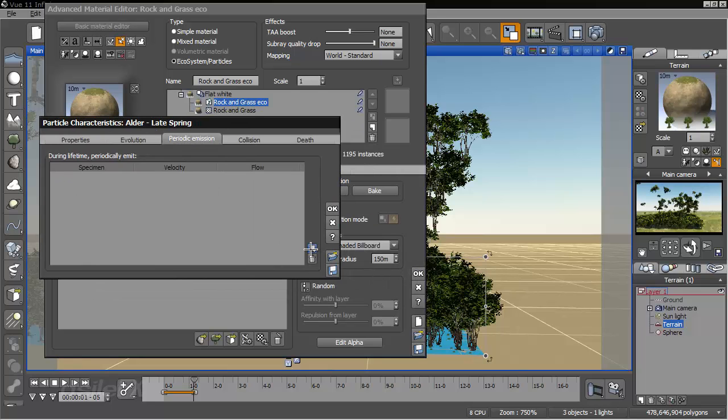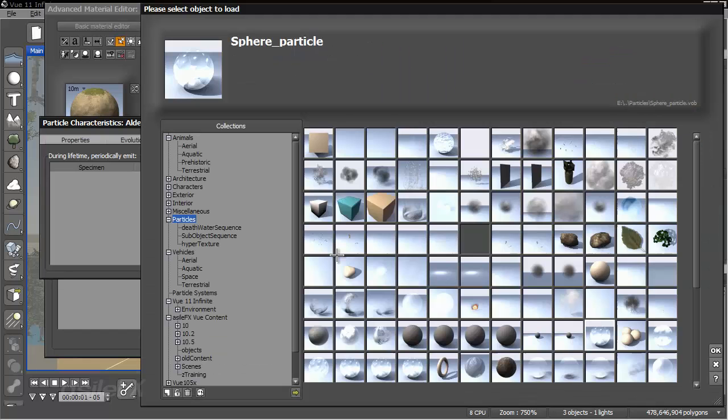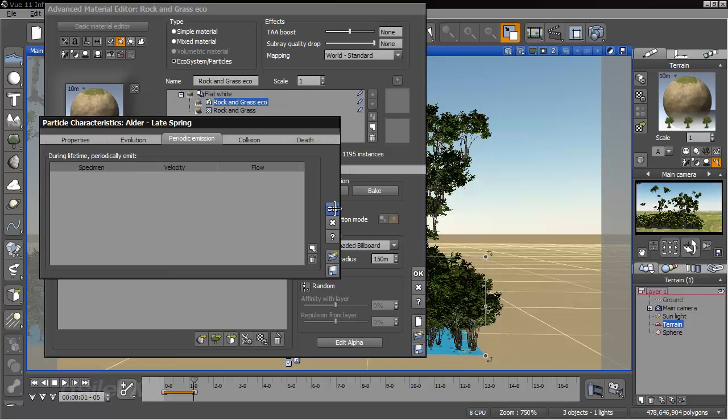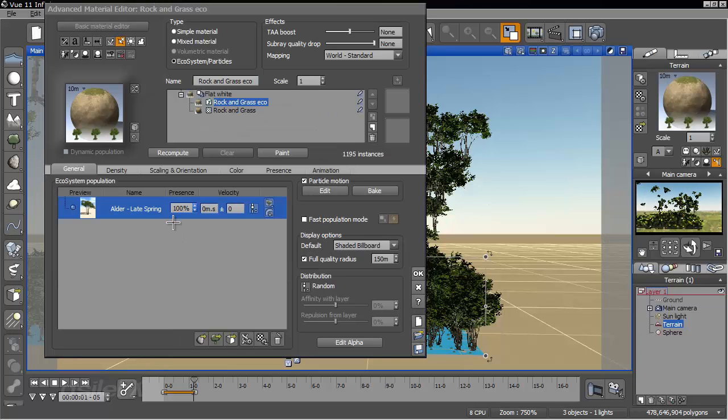We need to pick an object that we want to be the leaves kind of emitting from the object. So we're going to load, and we have to load, in this case, an object. So I'm just going to cancel that out, and what we want to do is go into the main emission, and we're going to need to load another plant that we want to use. And then we can just set its presence down.